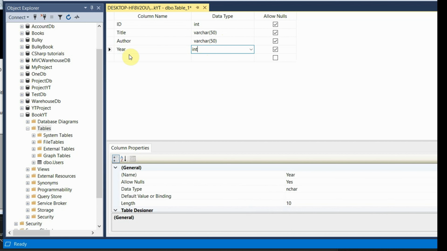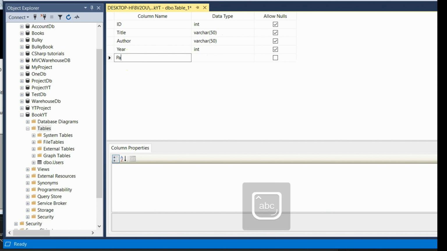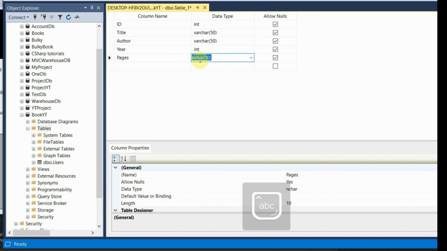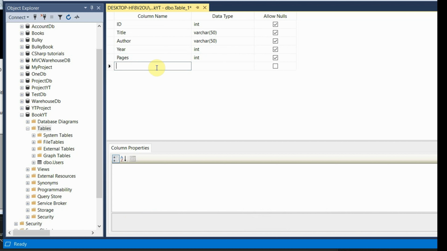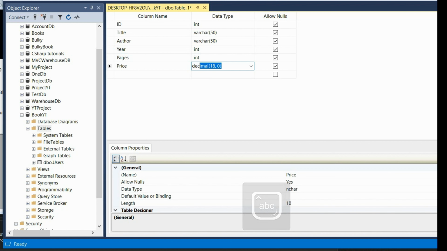It can be also integer for year, and pages, integer, and price should be decimal.